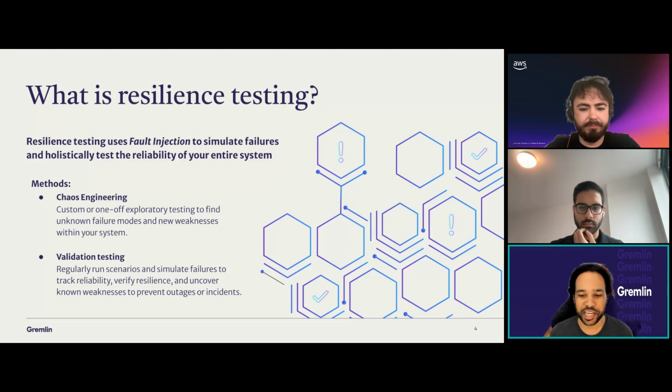This is a great example of chaos engineering or exploratory testing. They created an experiment to test a hypothesis they had about their system. It didn't behave the way they expected, so they ended up uncovering this as a weakness, and by fixing it, made their entire application more resilient. Now, the good thing is that they can take that and apply it to everywhere else in the system where they use caching. So by fixing this issue once, you can end up fixing it a bunch of different times, depending on how big or how complex your architecture is. And that's where you have a use case for validation testing. You're taking this exploratory test and then, for lack of a better word, processifying it so that you're doing it over and over again, and you're able to catch that before it becomes an issue in the future.